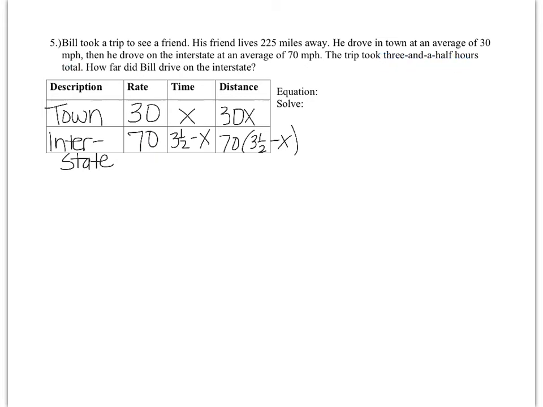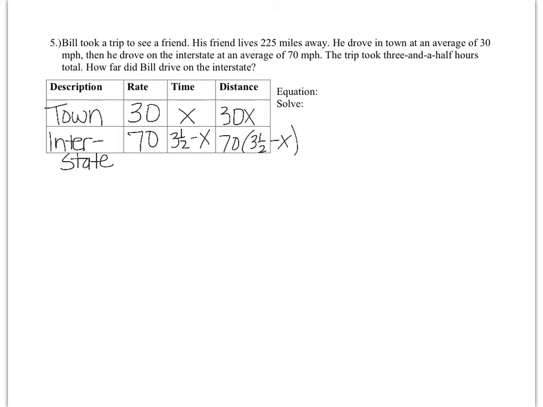So that means, this is kind of tricky and a little bit hard to think about. The times, it doesn't say that each thing took 3.5 hours. It's that these 2 things together have to equal 3.5 hours. We don't know how long they were in town. We don't know how long he was on the interstate, but we do know that when I add these 2 together, it has to equal 3.5. And so if I have the town as X, then this one could be 3.5 minus X, right? Because it's 3.5 hours total, so whatever it was in town, you subtract.